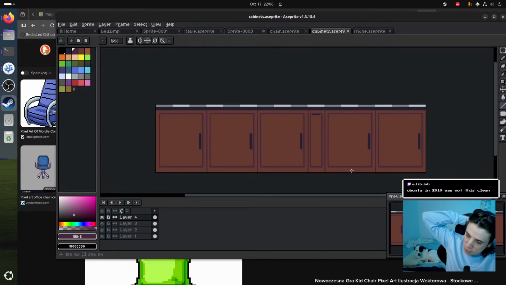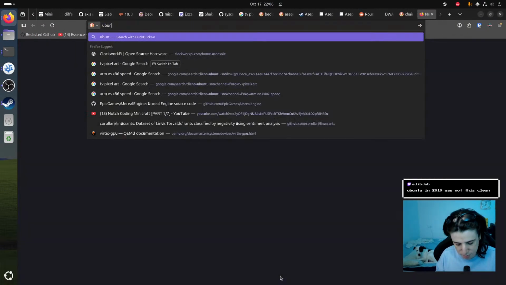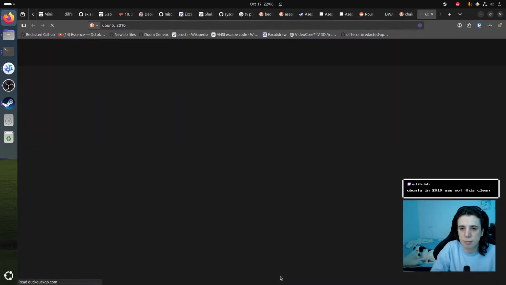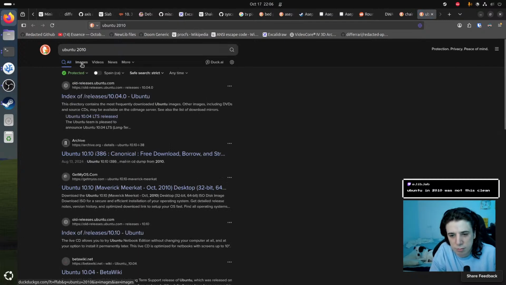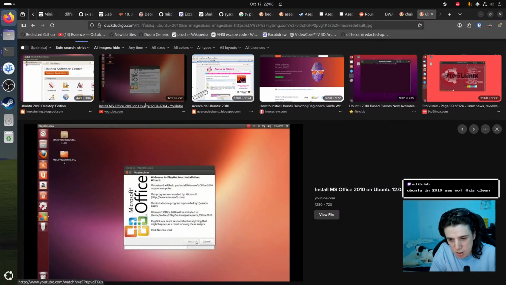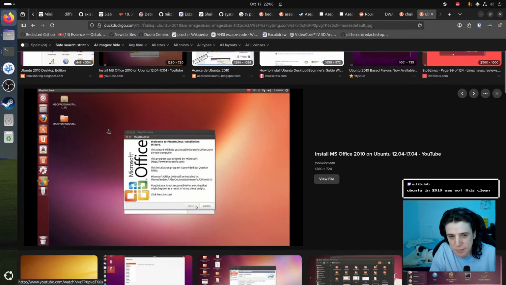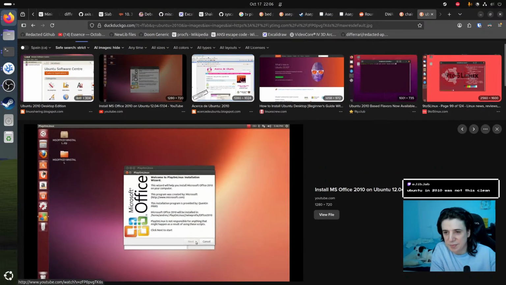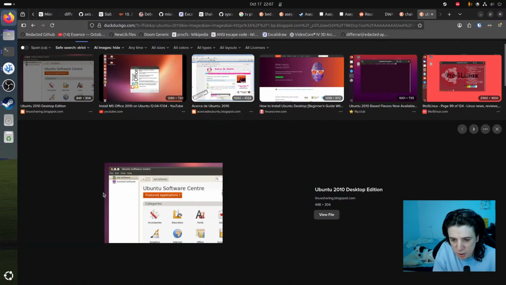Ubuntu in 2010 was not this clean? I don't know what it looked like in 2010. No, I'm interested. Hey. Damn. I feel like... Damn. This was not that good. It looks very similar.